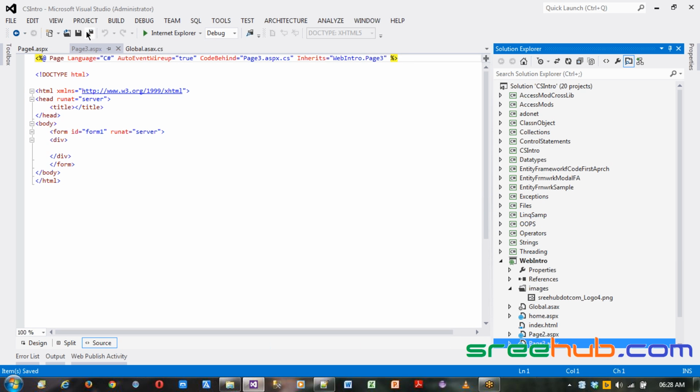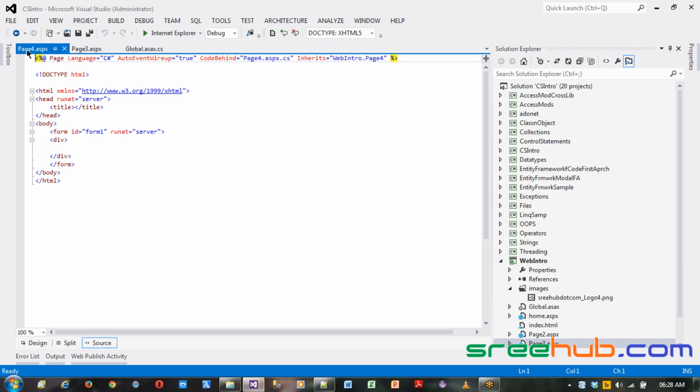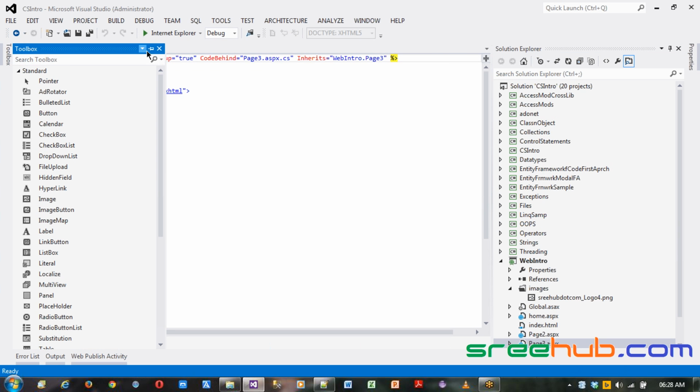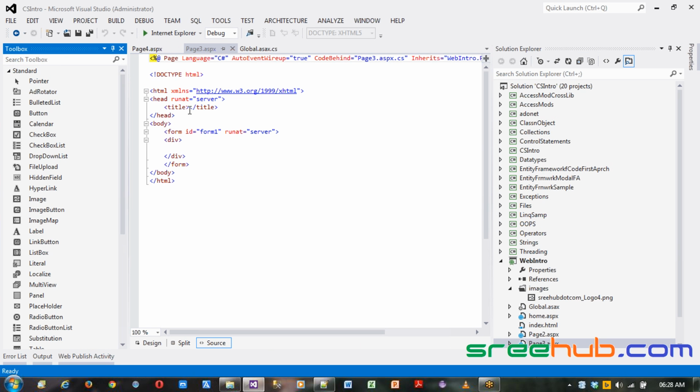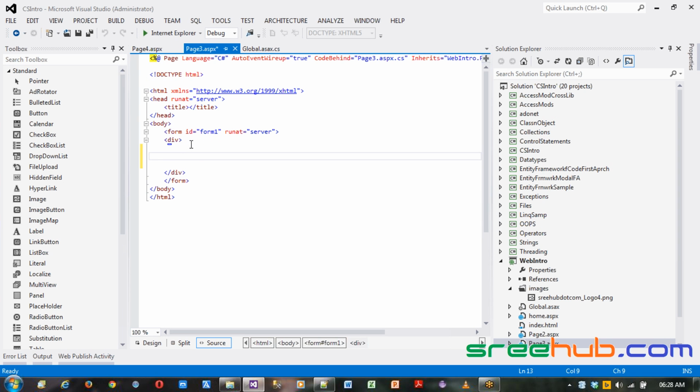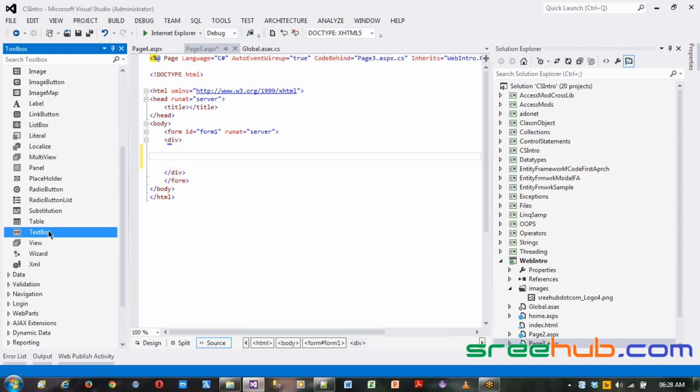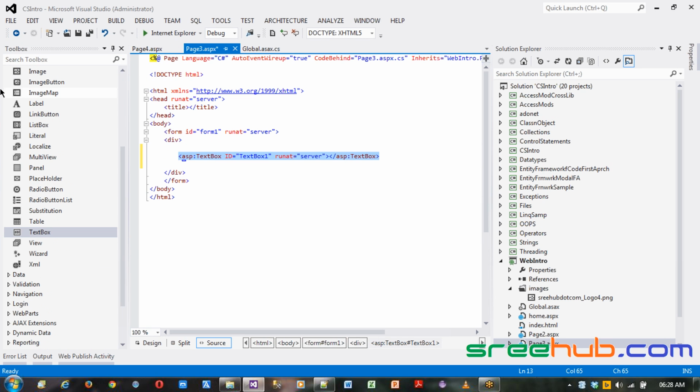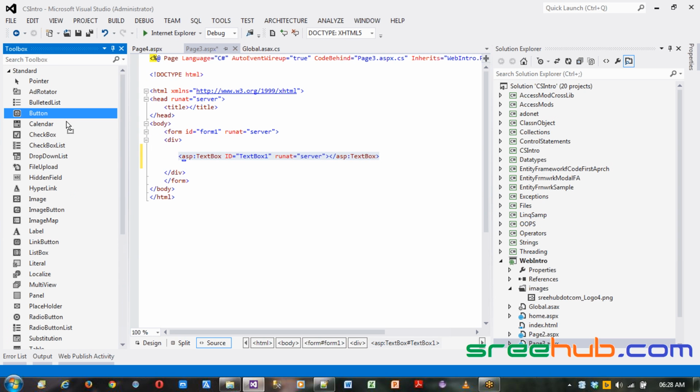Page 3 is where I want to process data. And for page 3, again we see a separate ViewState being created. Now let me go back here and in page 3, we'll take the same example where we have taken a text box and a button.